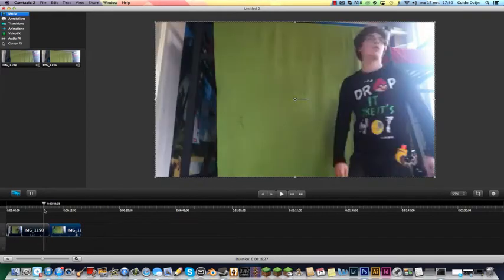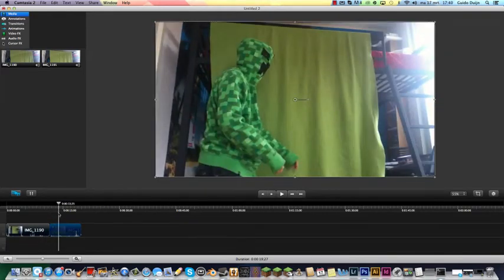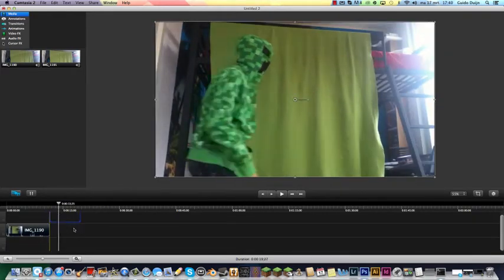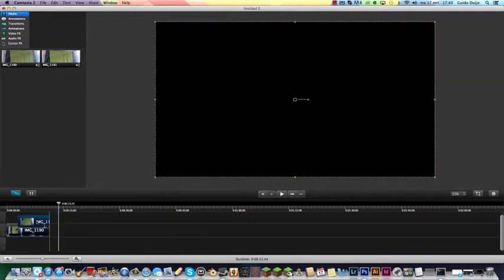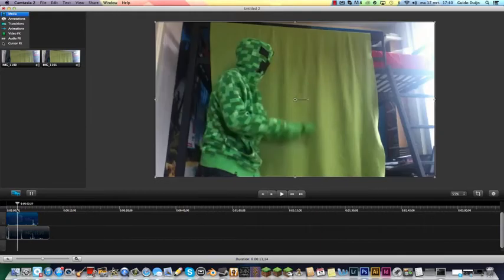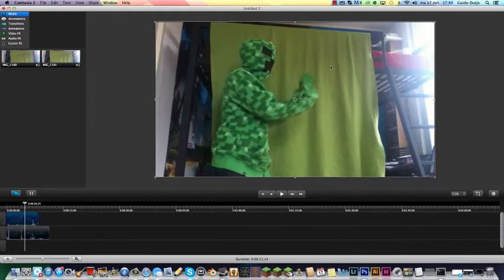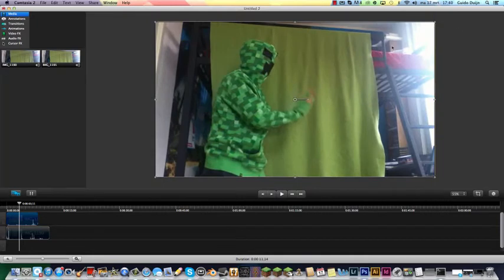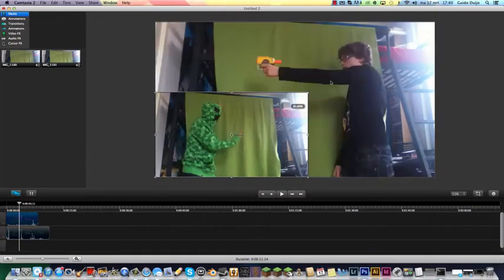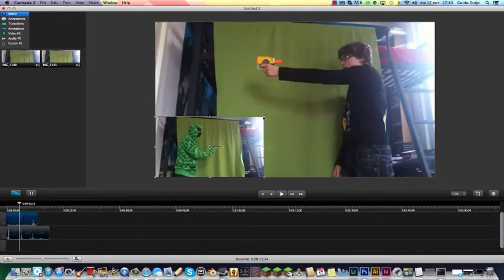So there you go. So how do I do two at the same time? I drag the one, as you can see, and I drag them up and over the other one. So now you can see the creeper is over the other one. So if I zoom this one out, you can see, oh wait, I select both of them. So I'm going to do this, and this one is now smaller. So I do this one bigger, and this one smaller. You can see the other one is still here.